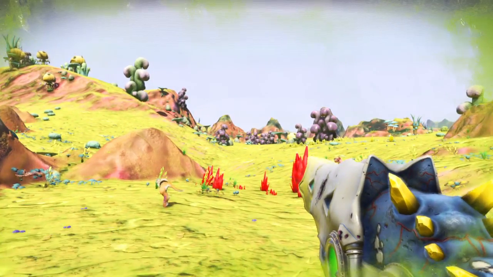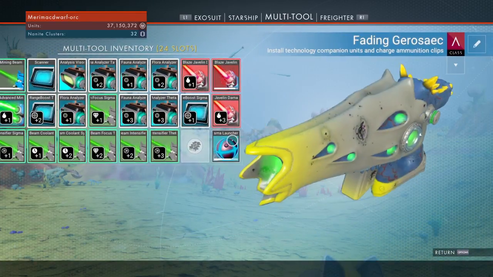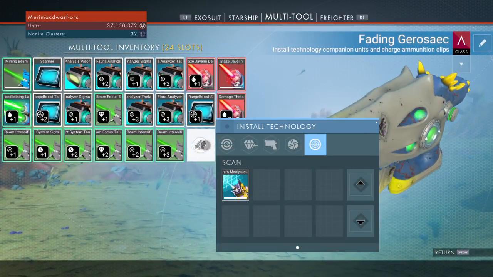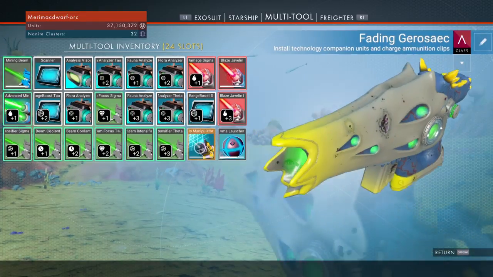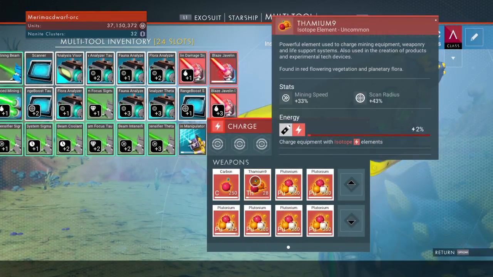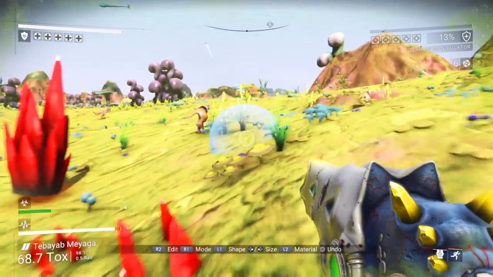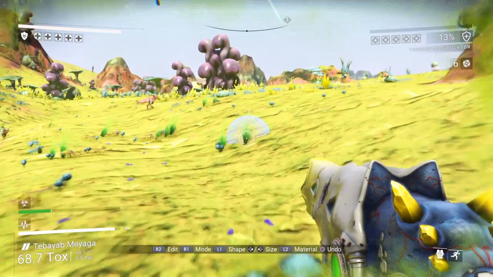There's also improved terrain editing effects. So I'm going to install my terrain editor, manipulator, whatever you want to call it. Throw some carbon in it, and we'll see what way they have improved it.